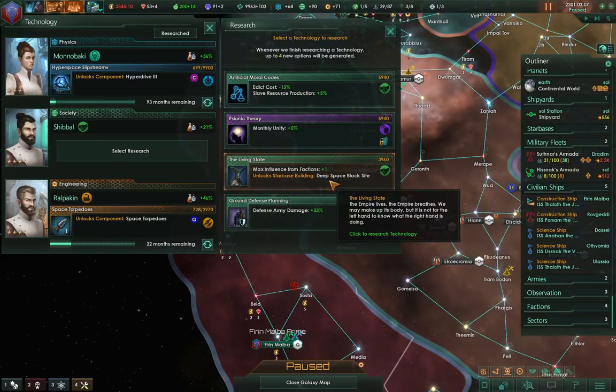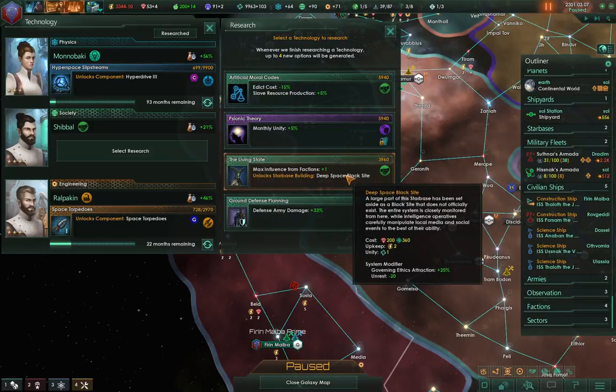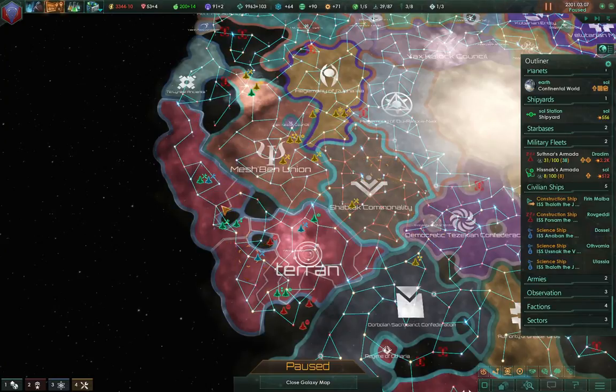Plus 1, what's this? Deep space, black site. Not sure what that, unity... Starbase. Okay. Unrest. Huh. Okay, I'm not sure what that does, but if that can help get rid of the factions, I'll do it. Okay, so as you can see, we've almost completely got this arm.